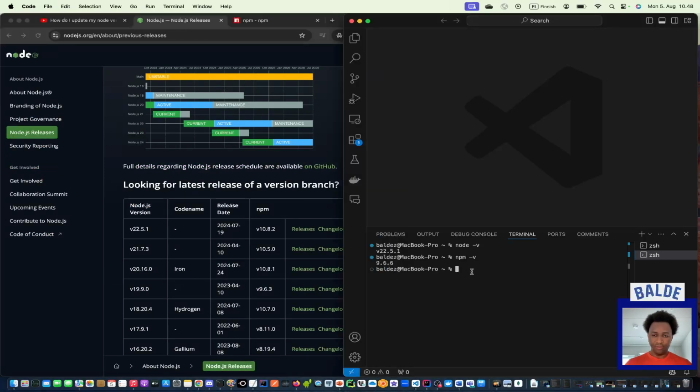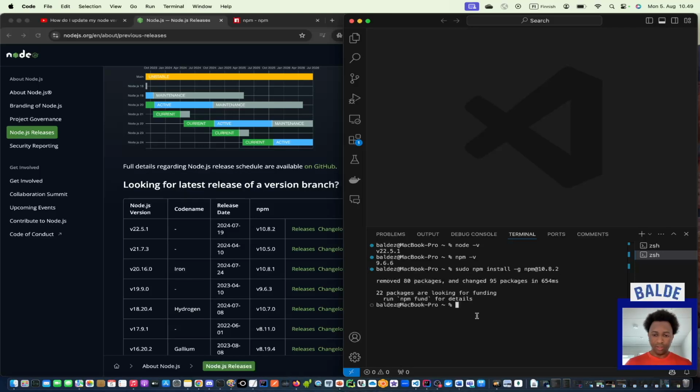Now if I would like to update this npm version to this newest version, what we have to do is use sudo here and then npm install -g. This -g is just for global, and then we write again npm@ and add the latest version number, 10.8.2, and we press enter. The new package is installed, but usually when you use sudo it should ask you for your password.